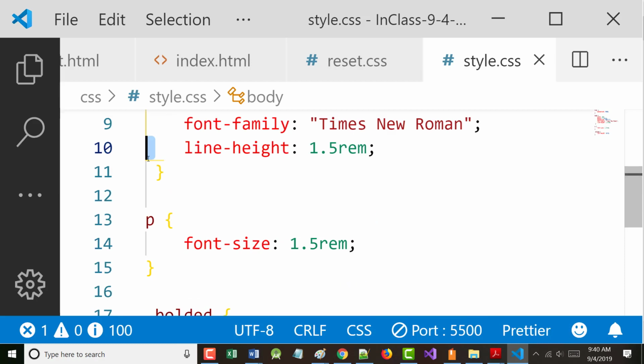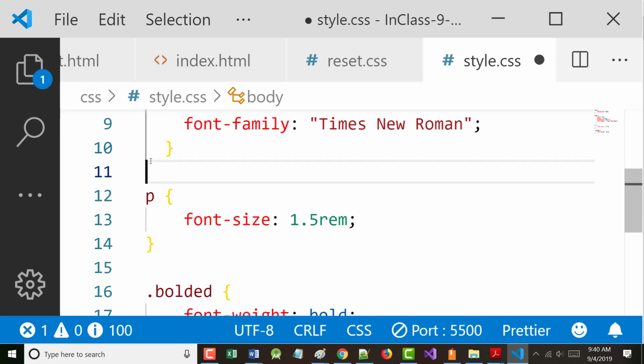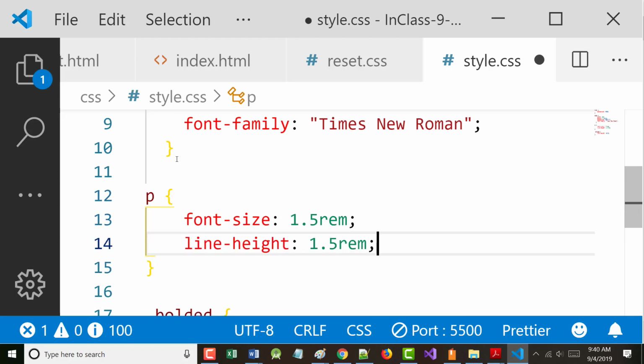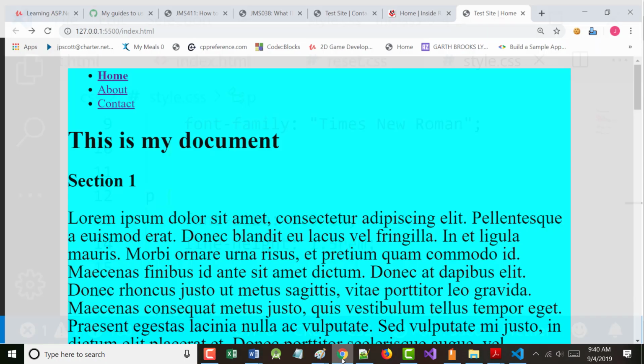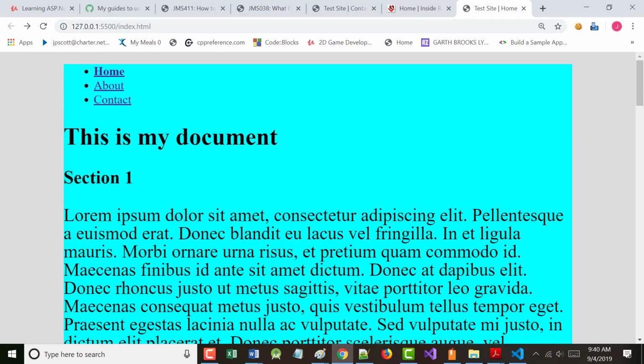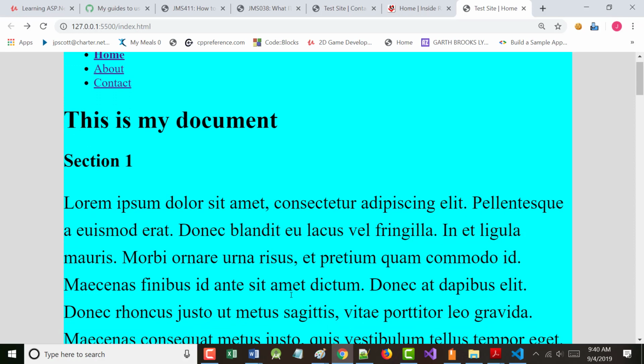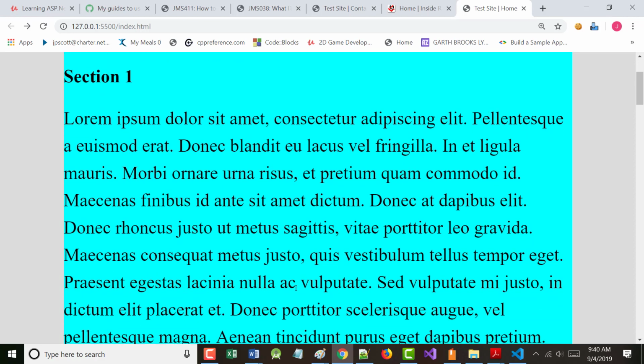I'll try it on the paragraphs. Why isn't that showing? There. See that? Line height. Is that pretty obvious? If it's not, look at it on the screen.